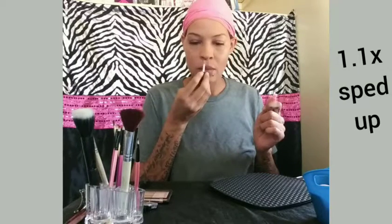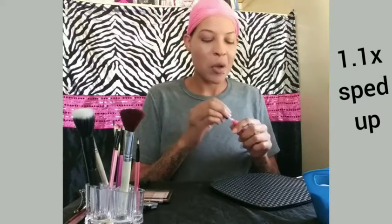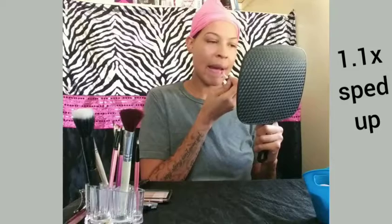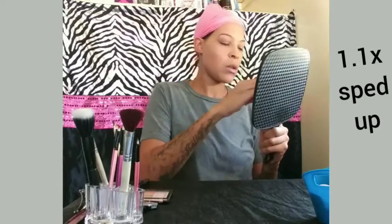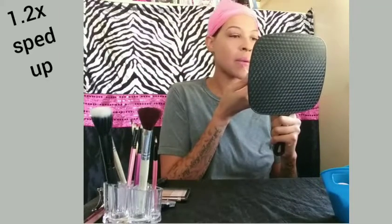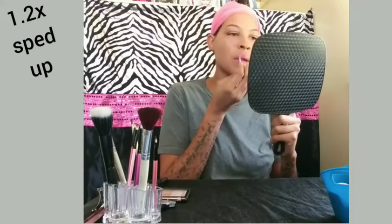You smell it. It smells like cocoa butter. Okay, let's go ahead and apply it. Okay, this is dry. I don't think I'm gonna like this. It's a dry color. I know it's supposed to be matte, but yeah, you have to be careful because it dries fast. My big lips. I gotta make sure I cover every inch of them.